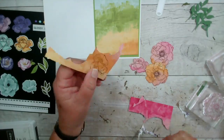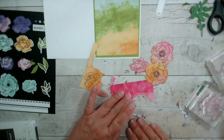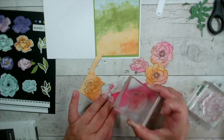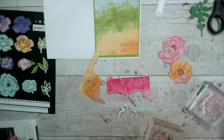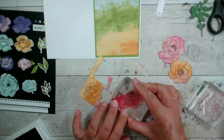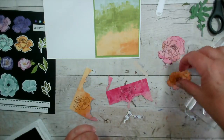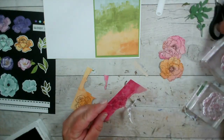And I actually feel I want something a bit deeper on here because I think these are going to get lost. So let's add another one of these if I can fit it in. Just about. There is a smaller rose. I don't want to go too small. So let's just pop this in that tiny little gap there. I was thinking I wanted it coordinating, but of course I don't want it actually disappearing into the background. So let's just cut that one out.